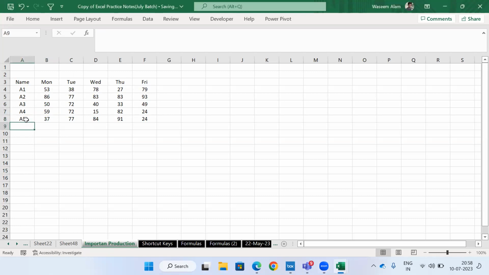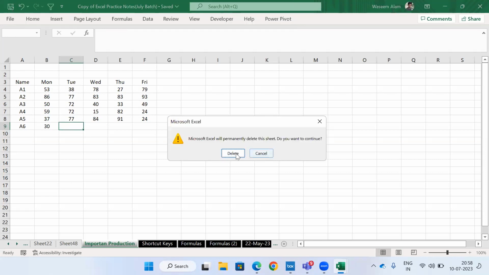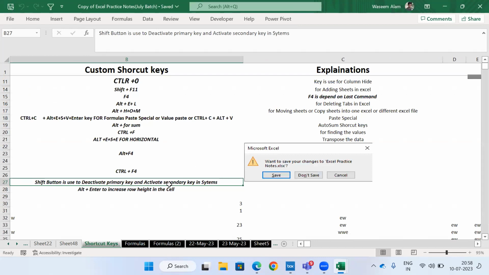Now I'm adding one more entry, but by mistake, I deleted this tab, Important Production.